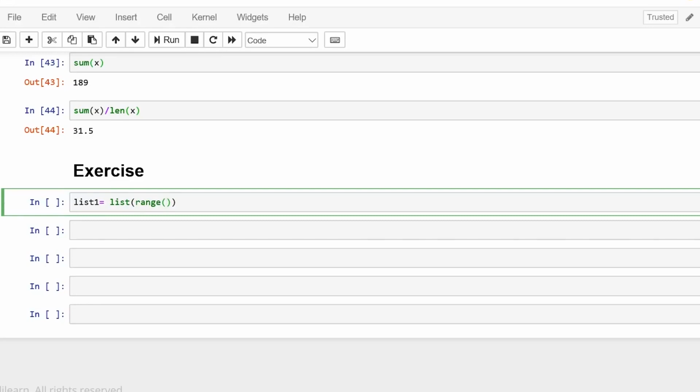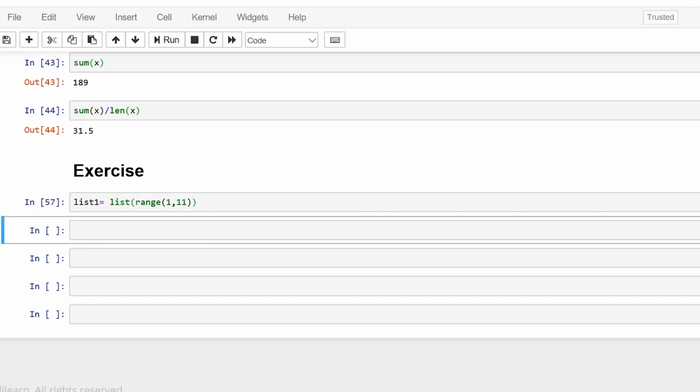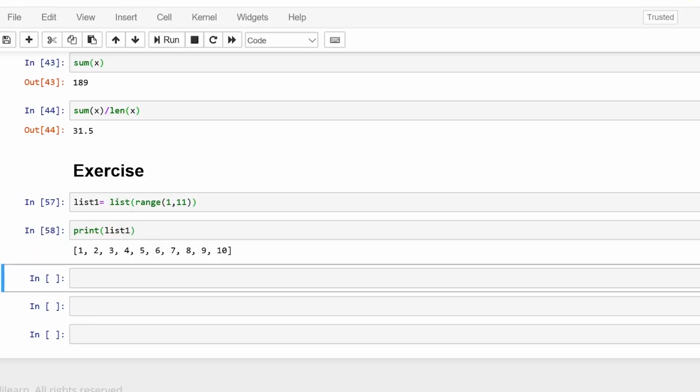So I want all the elements from 1 up to 10. So my ending index would be 11, and they're separated by commas. Let's run this and let's print list 1. And there you go. So all your digits from 1 to 10 are stored within list 1.